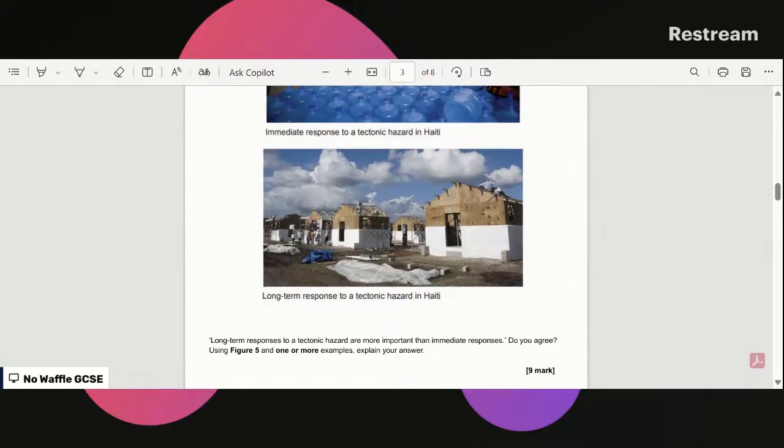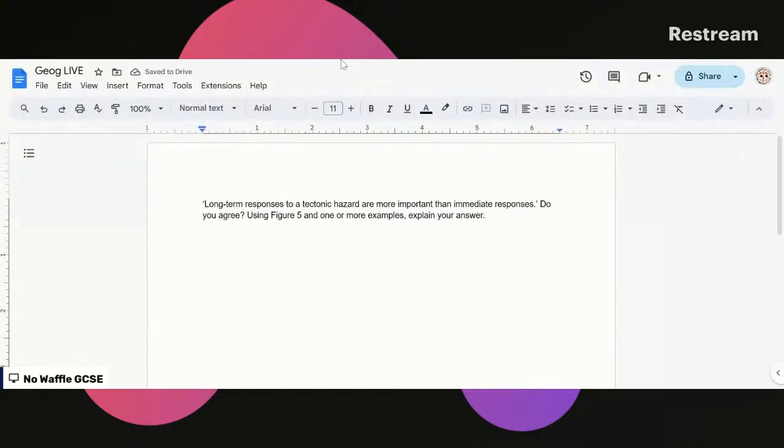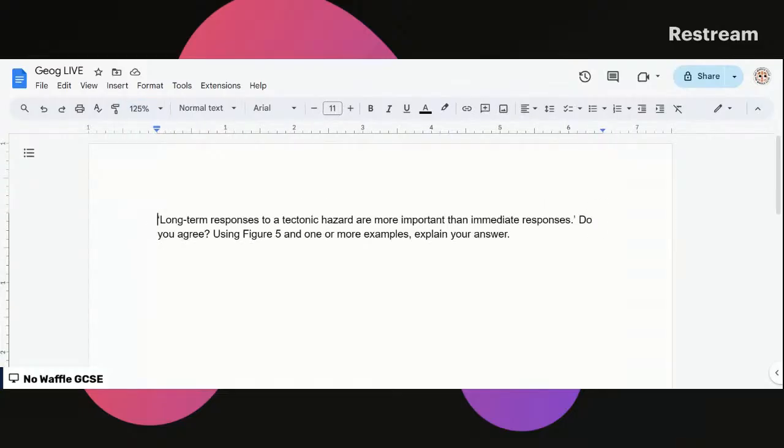I'm just going to get Google Docs up so we can kind of plan the answer to this 9 marker so that you're prepared for some bullet points as to what you can say if you were given it. And even though they've asked this question before, they definitely can re-ask this question. So let's see what kind of things we can put in our plan.